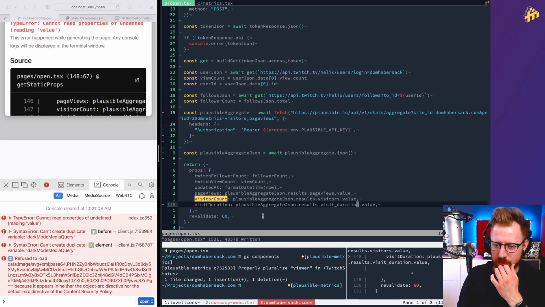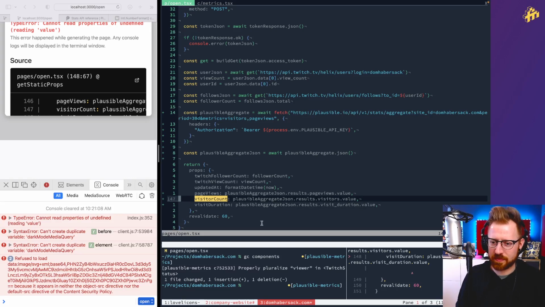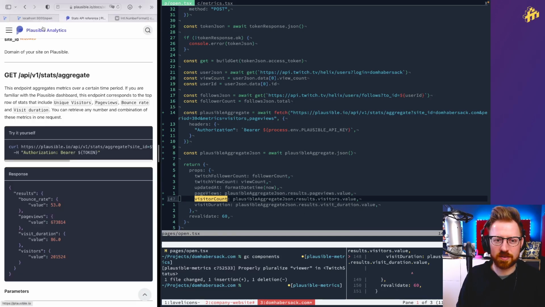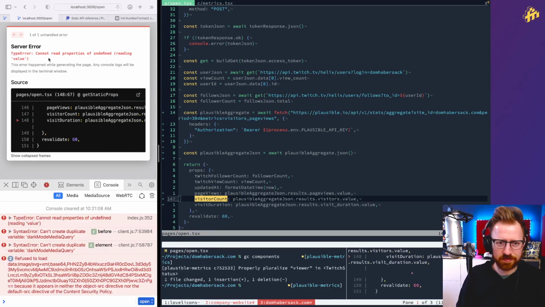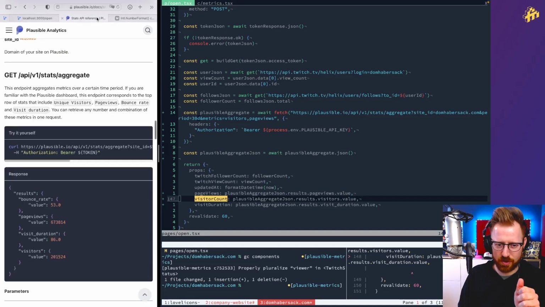There is a typo here somewhere. plausibleAggregateJSON.results.visit_duration. So what this tells me, cannot read property undefined, reading value. Out of this full chain, plausibleAggregateJSON.results.visit_duration.value, it has a problem trying to read the value, which means visit duration is wrong.